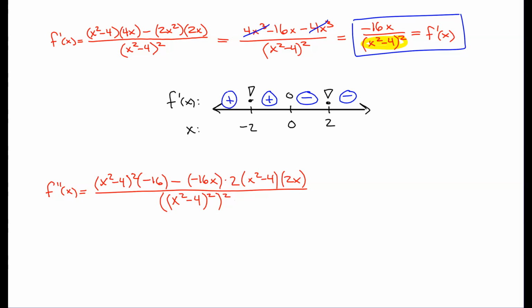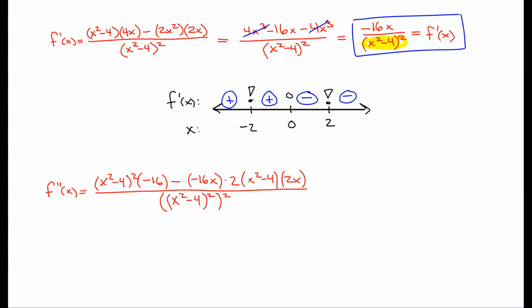Okay, folks, I hope you noticed that I had to use a chain rule there because my denominator is a composite function, so the chain rule piece came into play right here. So I took the derivative of the outside function, which is a function squared, and then I multiplied by the derivative of the inside, which is that x squared minus 4 piece.